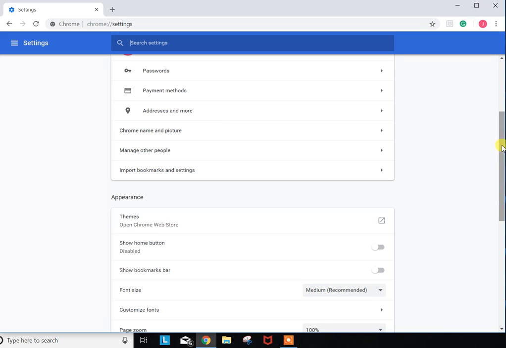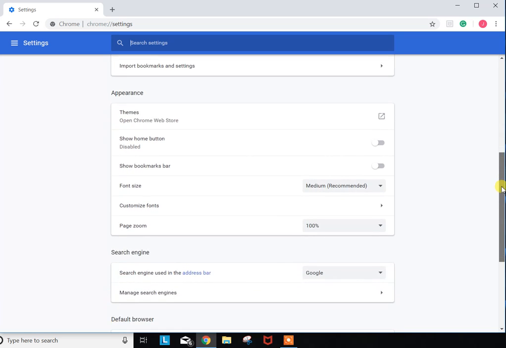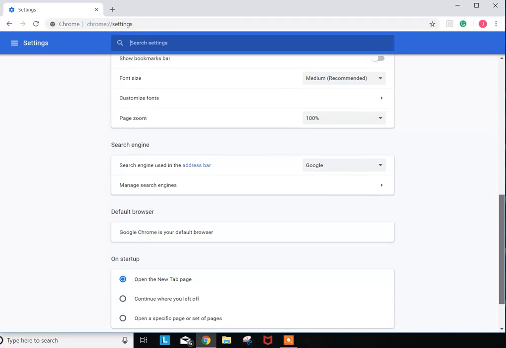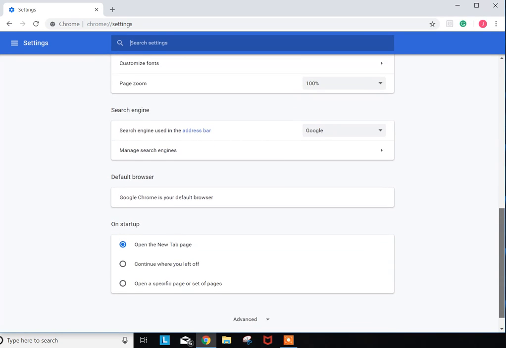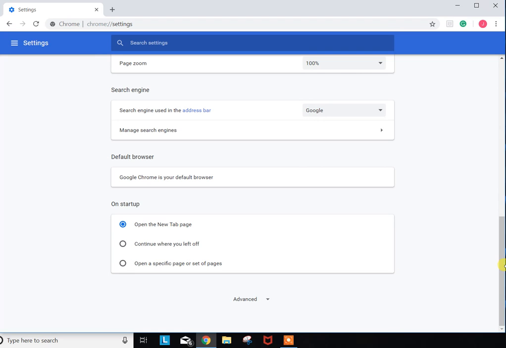So to set a specific web page as a home page when you first open a search engine, you scroll all the way down, and at the very bottom, where it says On startup, you have the option to select what you want the search engine to do.